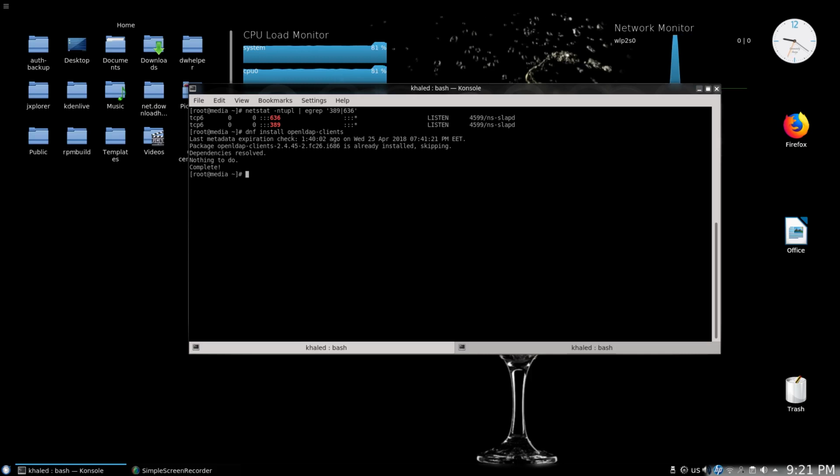Now we need to modify the ldap.conf file to specify the server name and the server base DN.